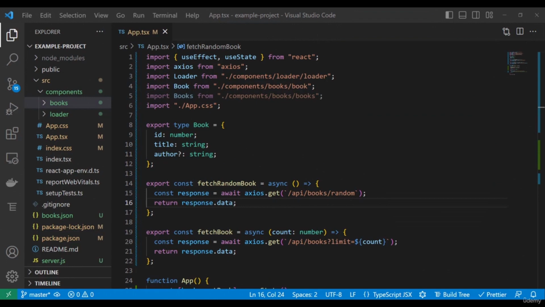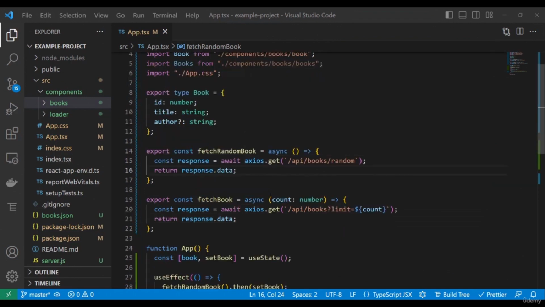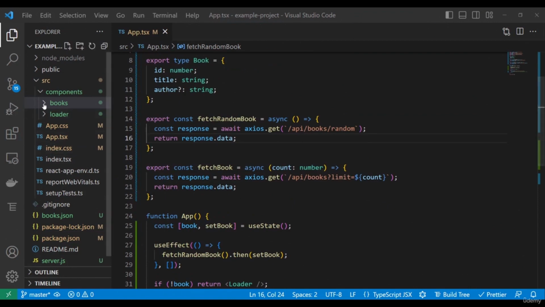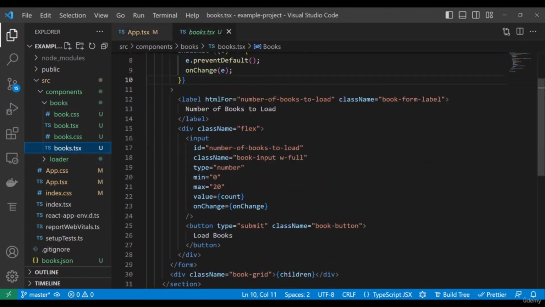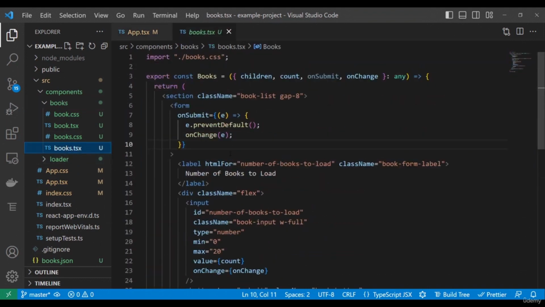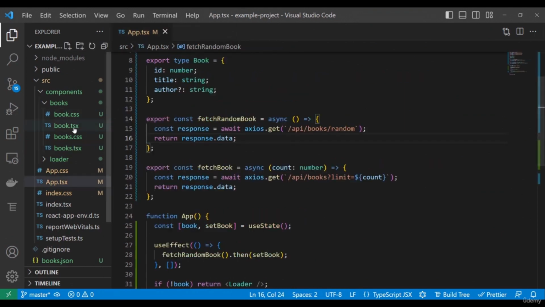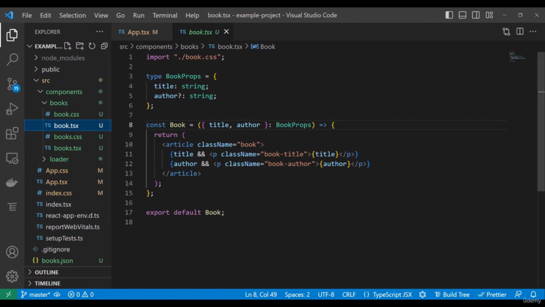First of all, we have this book project example, or example project, whatever you call it. We have some components, same as usual. We have this books.tsx for displaying a list of books. Nothing too fancy, just things like that. You can have some even better components yourself, right? This is just for demonstration. And also we have this book.tsx for displaying a single book, which is the title and the author, stuff like that. And along with the CSS, you can check them for yourself.